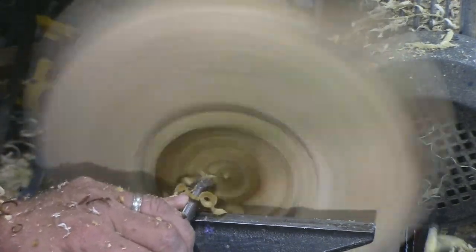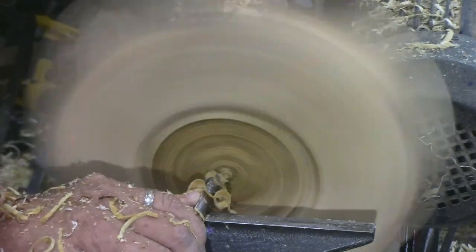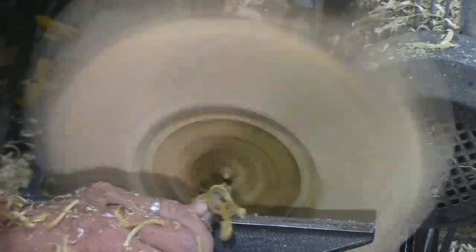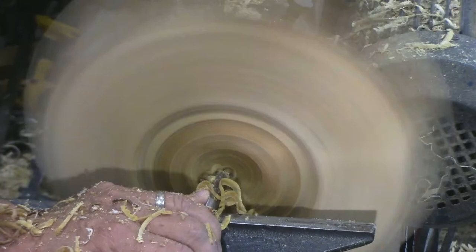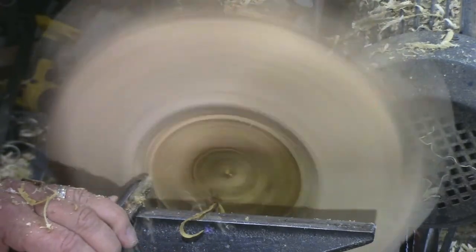I'm going to start to take the middle out of this guy. However you want to go about it, whether you want to drill from the inside out or cut from the outside in, as far as I'm concerned, it's personal preference.